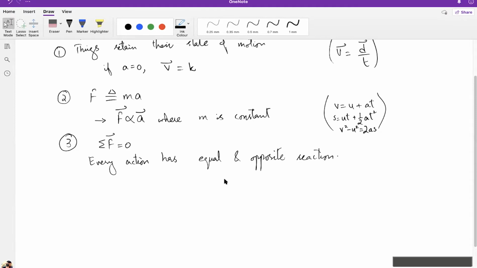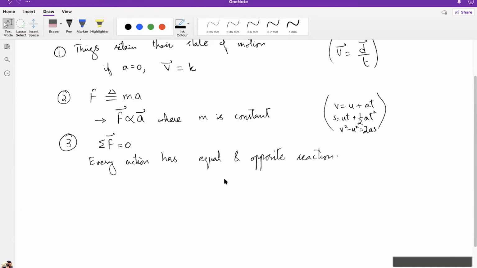We see it happening so many times that we actually start to think that it's a natural thing. For example, if you're playing tennis, then you will bring your arm and you'll hit the ball. But then as that ball goes away from you, the racket is going to be pushed back with the same force, which is a recoil. And all the players who have played tennis know that whenever you start, that recoil is hard to manage. Similarly, in all the sports, in all the physical activities, we see this.